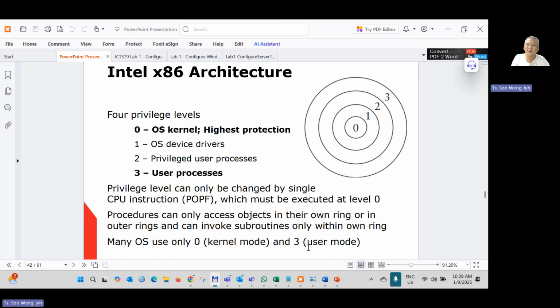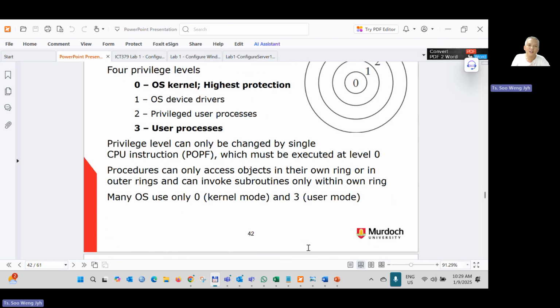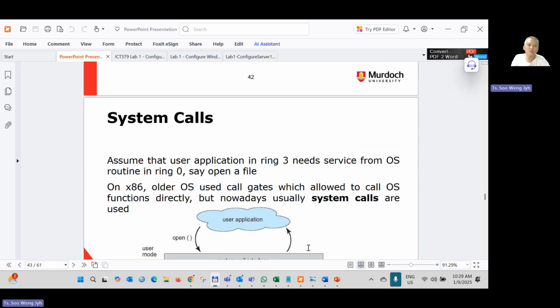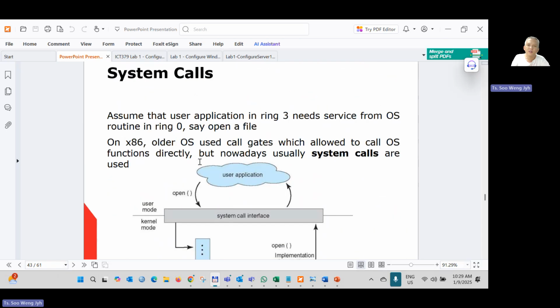You remember? System call, like your function call, but for system usage. Assume a user application in ring 3. Ring 3 user processes are okay, but need a service from the OS. You want to print, you want to deal with something that needs the hardware, or you need to release some memory.